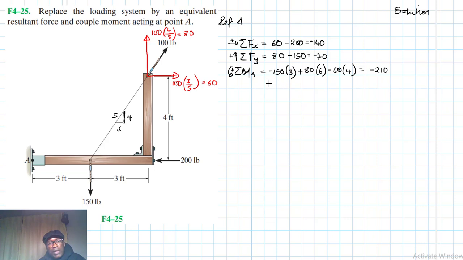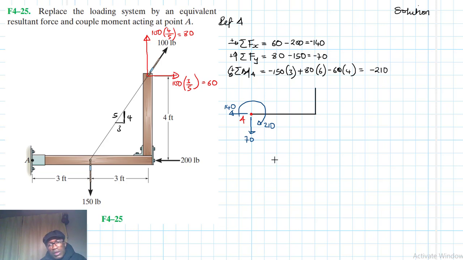But we can further simplify these particular forces. Let me draw them so that you see how they look before we simplify them. So if we have a beam like this, and if this point is our A, we have a force here in this direction, which is equal to 140. Then we have another force going down, which is equal to 70. Then we have a clockwise moment, okay, which is equal to 210.